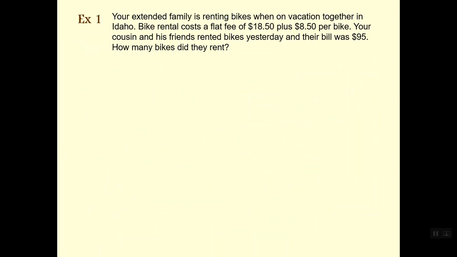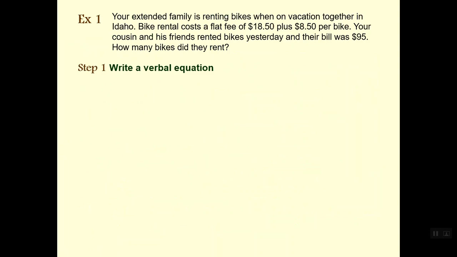So what if we had a problem that was this? Your extended family's renting bikes while on vacation together in Idaho. Bike rental costs a flat fee of $18.50 plus $8.50 per bike. Your cousin and his friends rented bikes yesterday and their bill was $95. So what we want to know is, how many bikes did they rent?